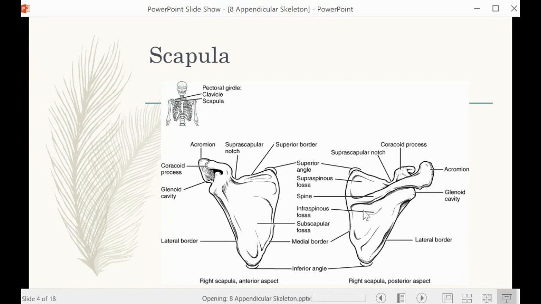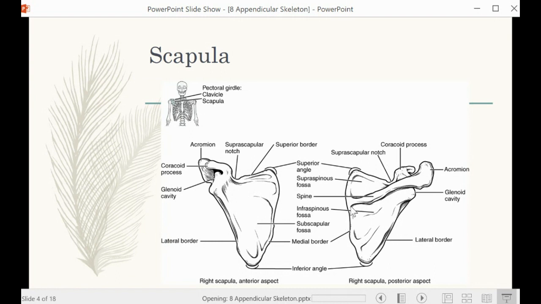And so this is the right scapula on the back. So when you reach back, that's what you're feeling. This would be towards the front of your body, towards your chest. Okay, and so when we look at it, this is our right scapula, so this is how it would fit in our body. We would sit it right here. Okay, this is the lateral border to the outside, and then you have the medial border towards the inside.